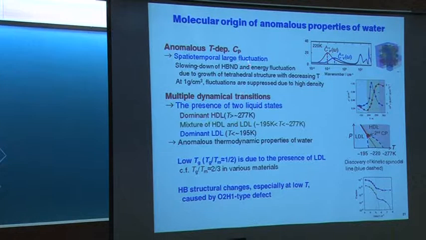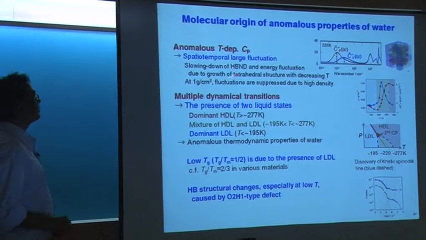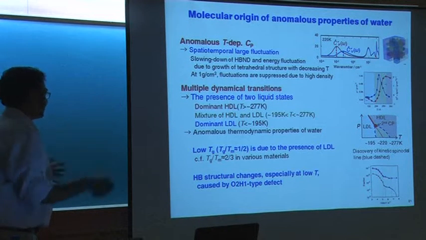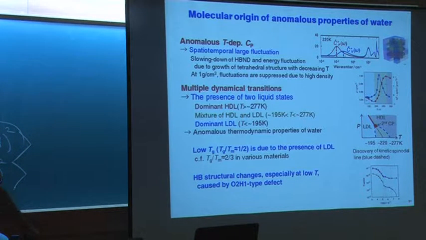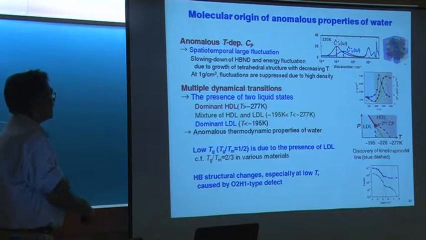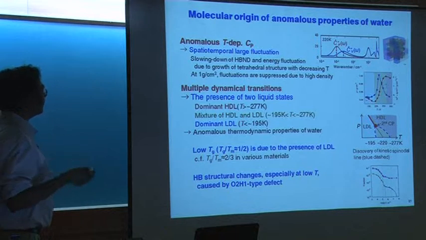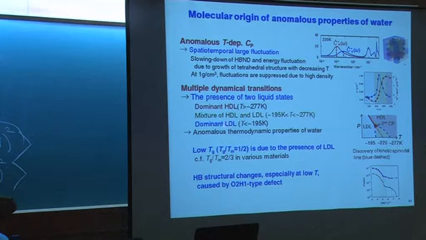So now we have put together a story of the anomalous properties of water over a large time and length scale, large temperature and density scale. What is happening is that there are multiple dynamical transitions. There is the HDL-LDL transition around 220 Kelvin, where the LDL, the low density liquid, forms, which goes on to become an amorphous ice, a little bit of that. And there is a very low glass transition temperature of water, which is more or less accepted, coming from the glass side, not from the liquid side. From the glass side, you know for sure that the glass transition is 136 Kelvin. Okay, not two-thirds. So water is completely different.